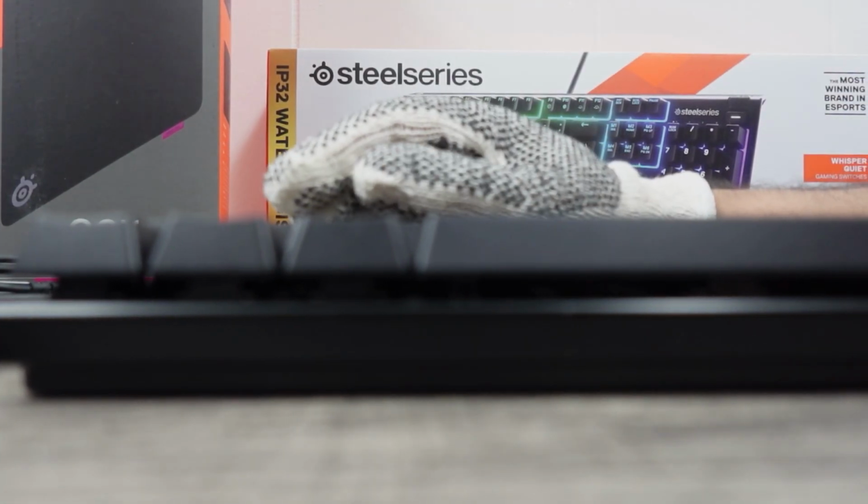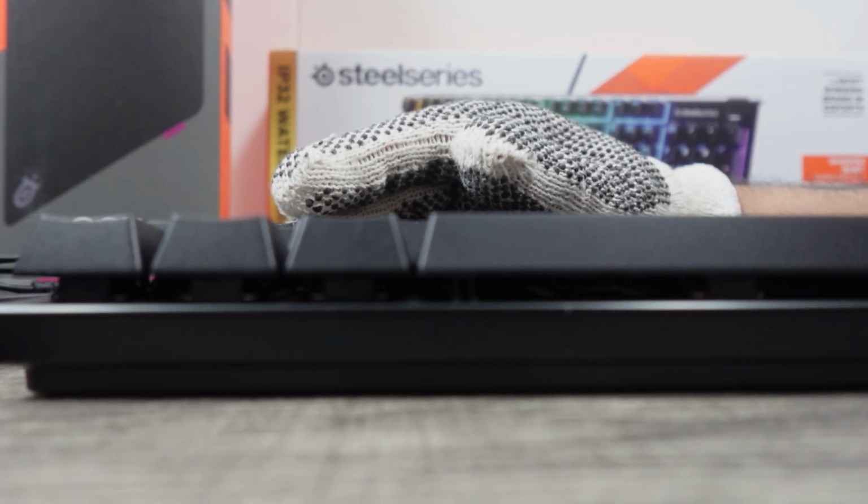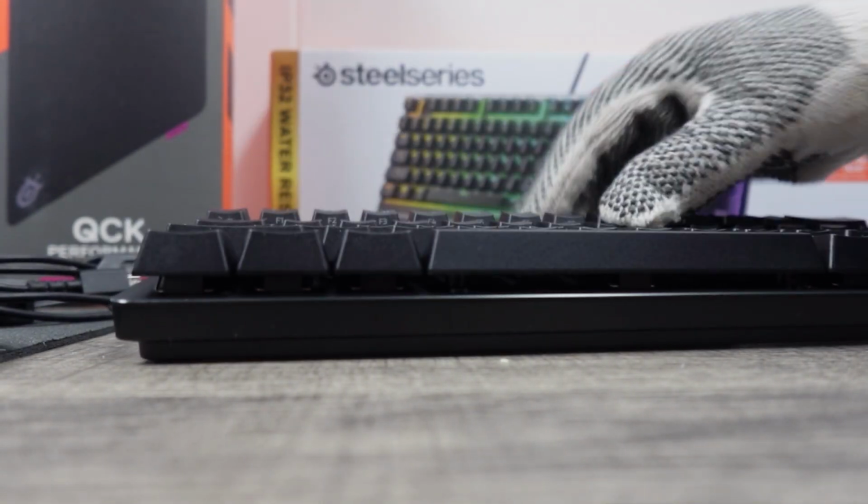Or this one, I guess I wouldn't mind being wired as much, because you're not moving it around. With the mouse, you kind of want more freedom of movement, so maybe the wire gets in the way. That would be sort of my thought process. So it looks decent. The keys are a little noisy, though.